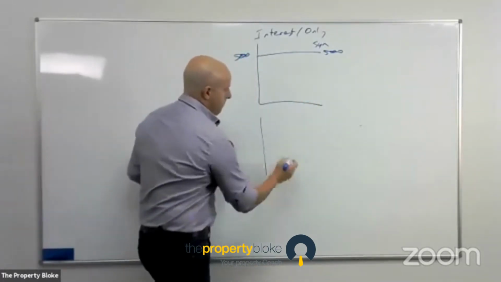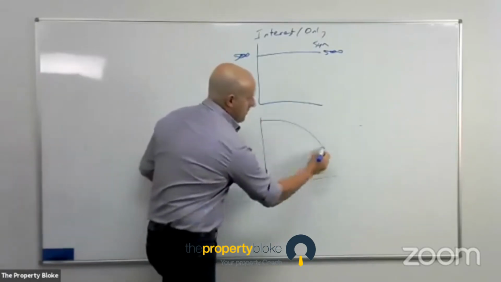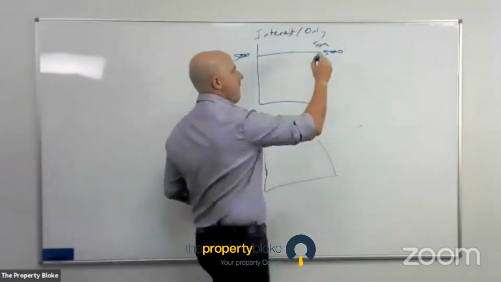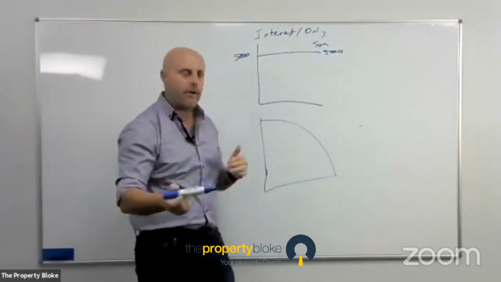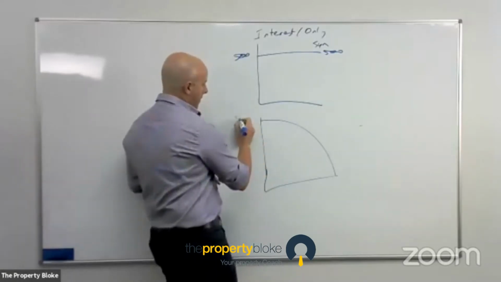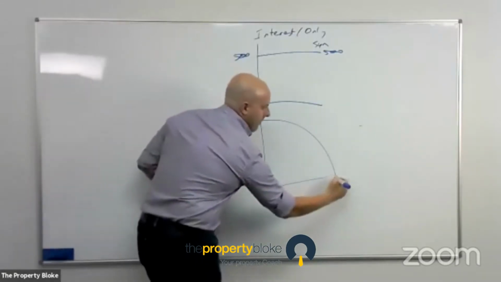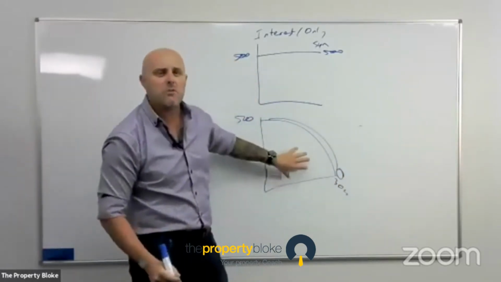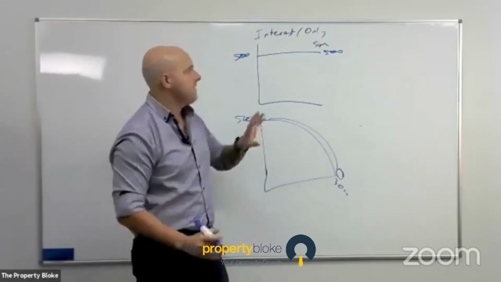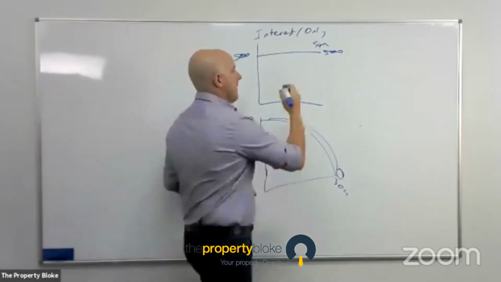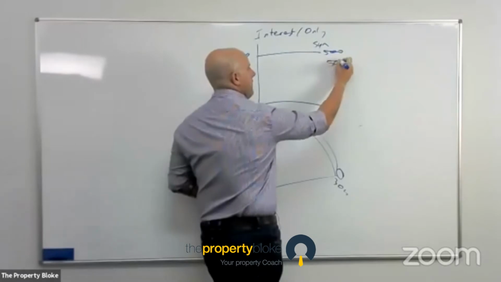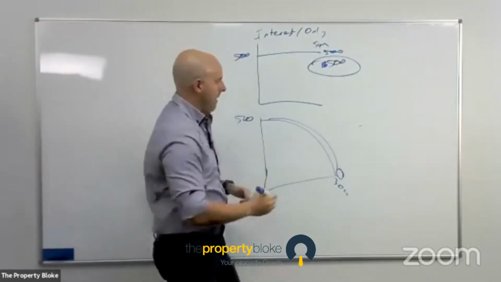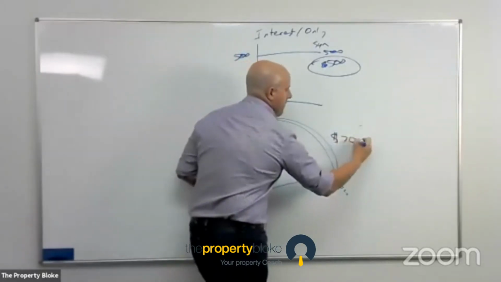But then you've got your principal and interest. Now, this is your traditional style loan. So this is interest only 5 years. That's fine. And then you've got to refinance and keep going with every 5-year period. With principal and interest, you might borrow 500 here. And of course, in 30 years time, you go down to zero, because that's the traditional home loan style. But the difference is the repayments, okay? So interest only, this property is going to cost you $500 per week in repayments. Principal and interest, the property here is going to cost you $700.